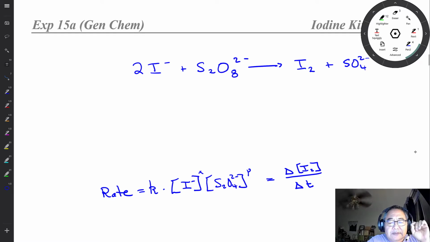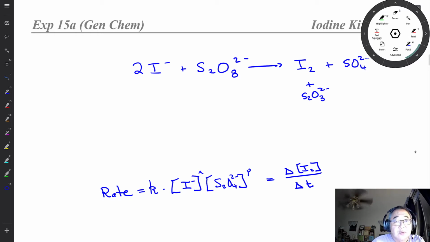So now, how do you make a consistent measurement of the iodine concentration? It turns out they have this really clever mechanism for this type of reaction where iodine is involved, and that is to react it with thiosulfate. Okay, so if we take iodine and we react it with thiosulfate, S2O3 2 minus.